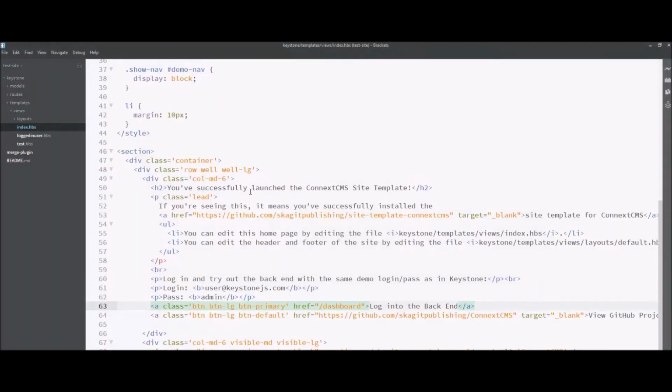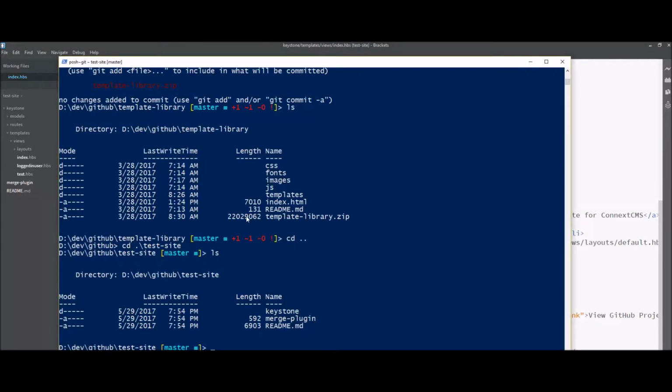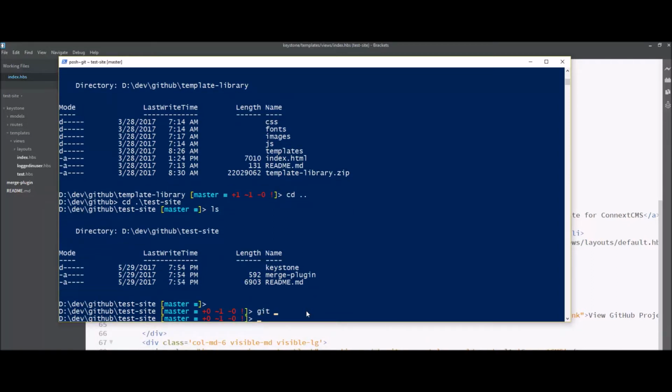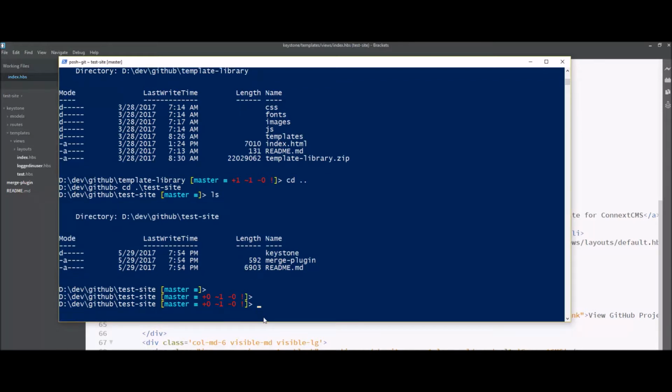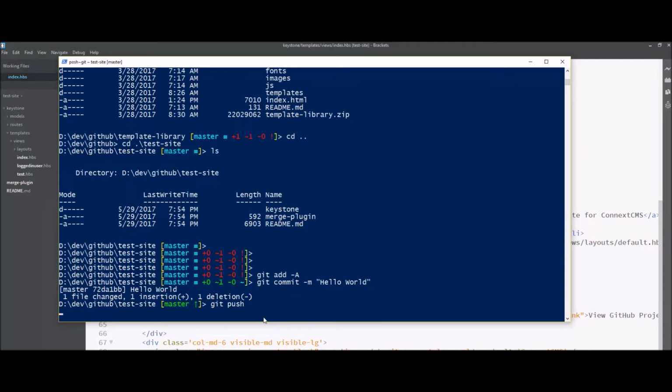So I'm going to switch back to my Brackets editor. This is my text editor of choice running on my Windows machine. And so I'm going to change this index.hbs file. You'll notice this is just HTML, so the extension is HBS, which is for Handlebars, but you can just treat it like an HTML file. So now on my Windows machine, I've edited my repository, and I'm going to check in my changes. So I'm going to add the files, add a commit message, and push it up to the GitHub repository.